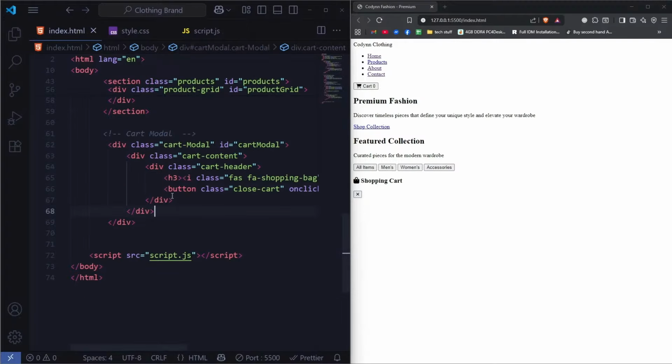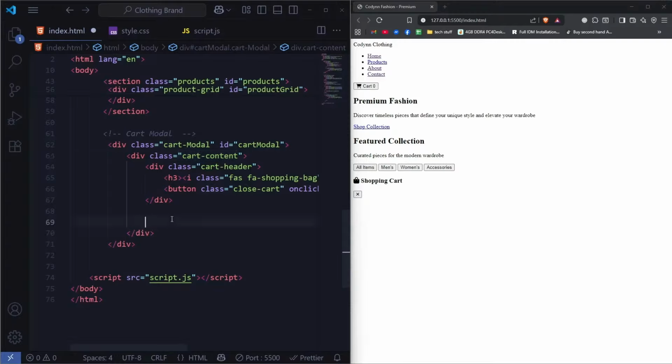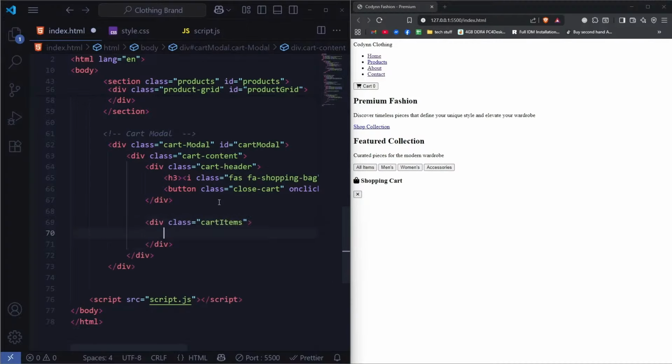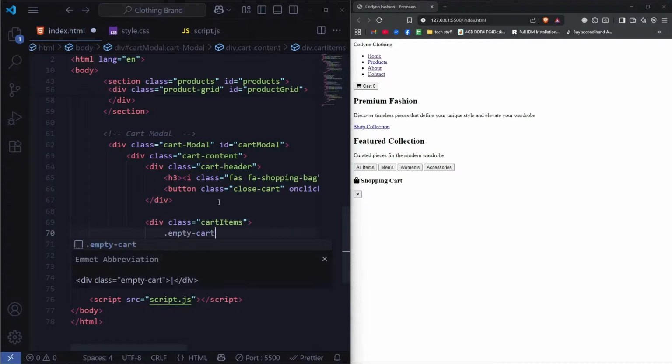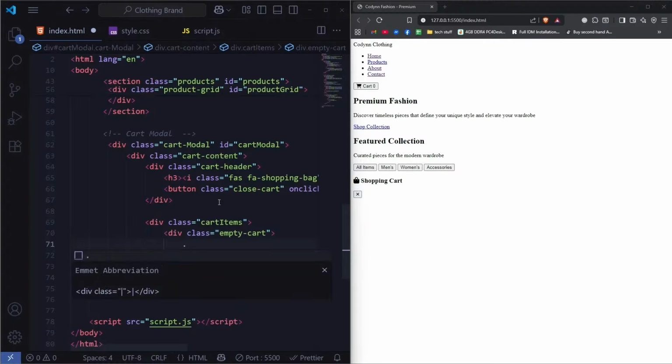So this was for the cart, right? The next thing that we'll be making is the cart items, which I'm just gonna do. I'm gonna make a div for cart items. And I'm gonna make another class saying empty cart, and also another div for the empty cart icon.